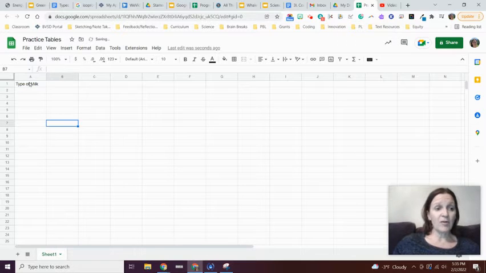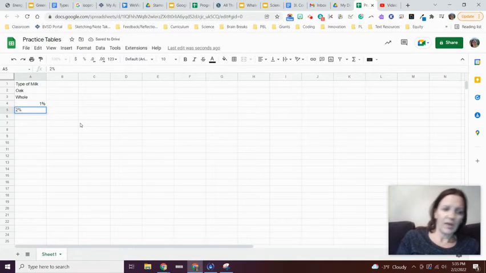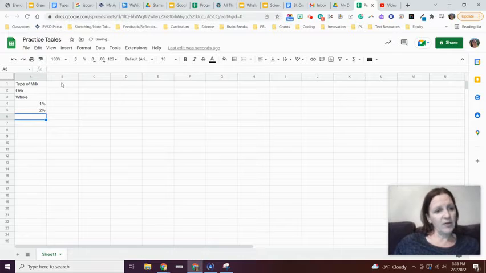My independent variable is generally in most data tables going to go in the left column. So let's just pick some types of milk. So maybe I'm using oat milk and maybe I'm using whole milk and let's say 1% and 2%. If I had more, I could put more in there as well.